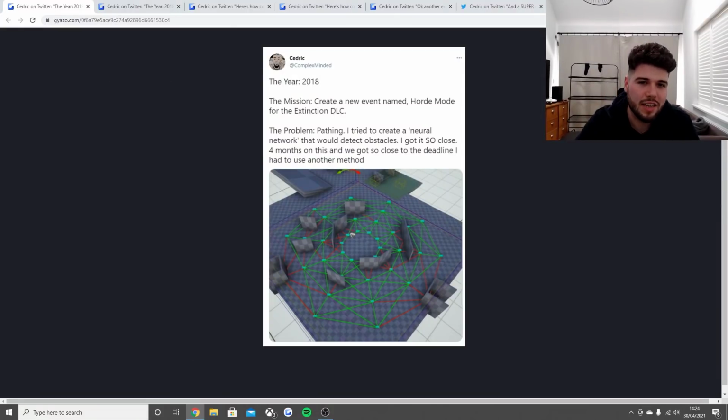So as you guys can see, Cedric posted, the year is 2018. The mission is to create a new event named Horde Mode for the Extinction DLC. The problem was pathing. I tried to create a neural network that would detect obstacles, and I got so close. Four months on this, and we got so close to the deadline, I had to use another method.